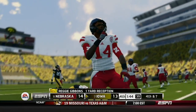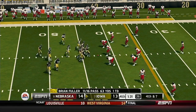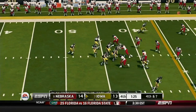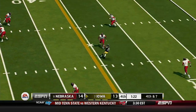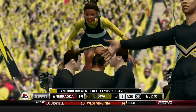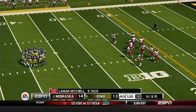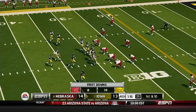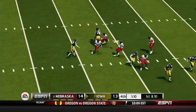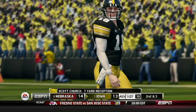Stopped in his tracks with that tackle. That brings us fourth and 7. A little over a minute in the game. They'll bring him down at about the 29-yard line. From the 29-yard line, first down. Crosses out to the tailback on the screen, and he's shoved out of bounds right around the 22-yard line.